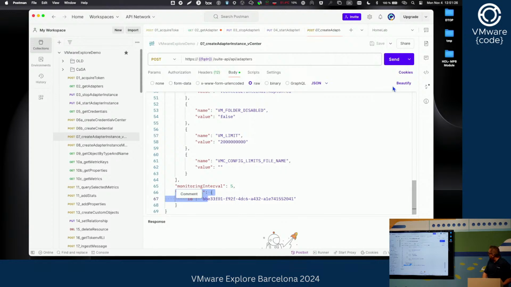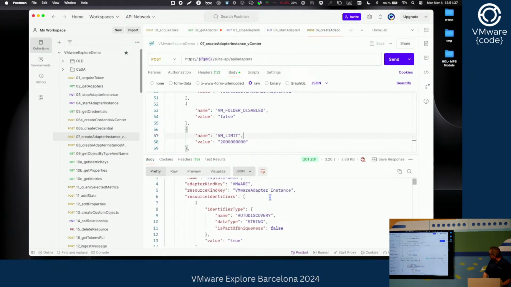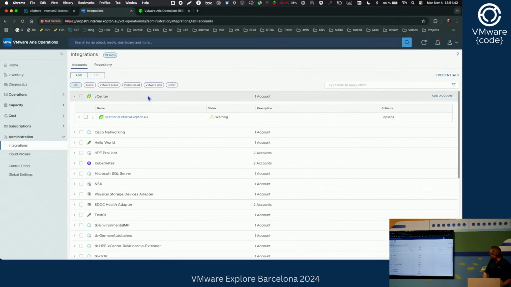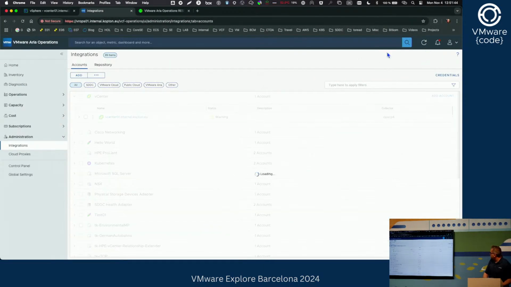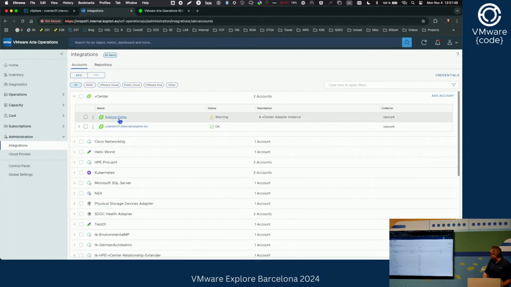So if I run this one, it's okay, 201. As an output, I will get the description of the new vCenter adapter instance. And if I go back to my operations, I have my Explore demo.